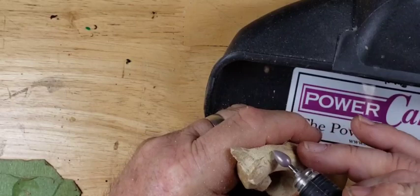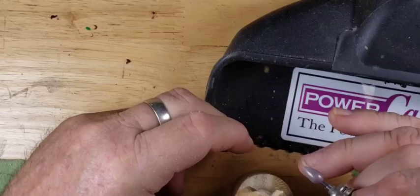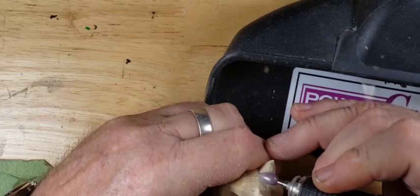Use a nice light touch here, guys. We don't want to go gouging out the... Let's turn this Dremel, or this micro carver, down to half speed, which would be about 20,000 RPMs. I can tell you right now that this cuts much better than the diamonds do.